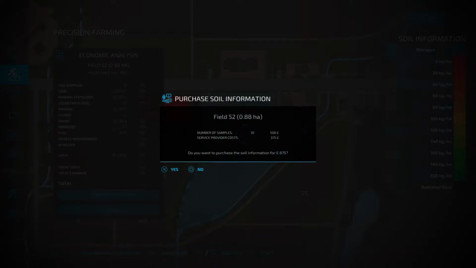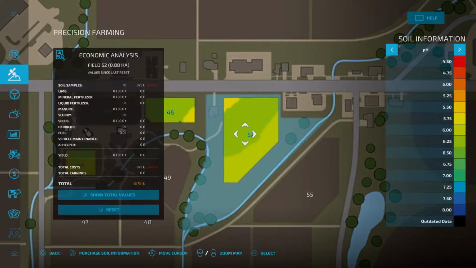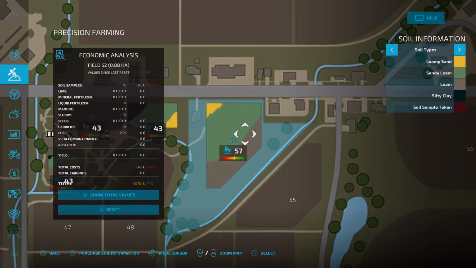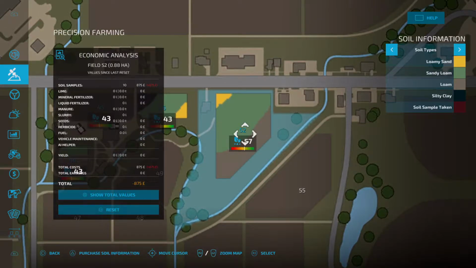So, number of samples, 10. $500 for 10 samples. Service provider cost $385. So it'll cost $875 to get the map for this one field. So it's going to be a real balancing act. Do you want to spend the money to get the information, or do you want to buy the soil tester and do it yourself? It's going to be one of those things. So we're going to buy it. Nitrogen, pH, soil type.